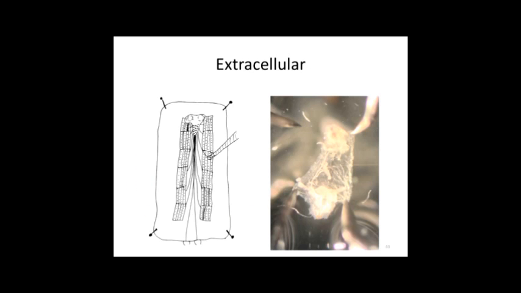Using the suction electrode, you can suck up this neuron that's going to this section of the muscle segments. So this neuron would innervate this whole section here. By sucking that neuron into the suction electrode, you can pick up all the activity that would be to that section. On the right here is a real picture taken from our scope, and this clear transparent tube is the suction electrode used to capture the activity in that neuron.